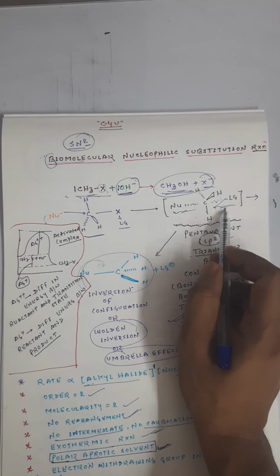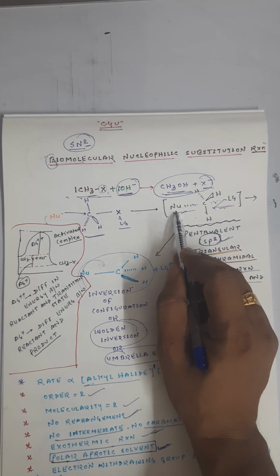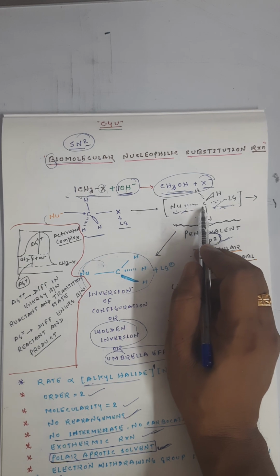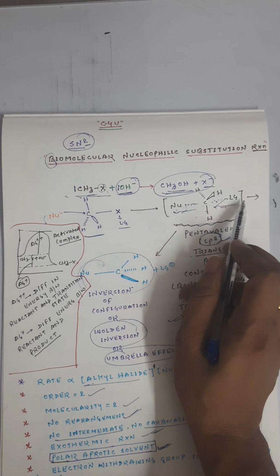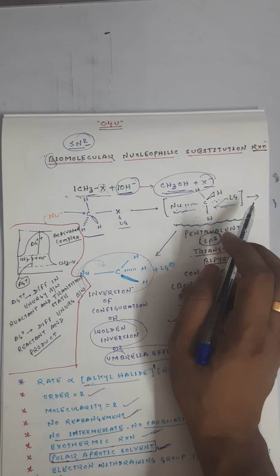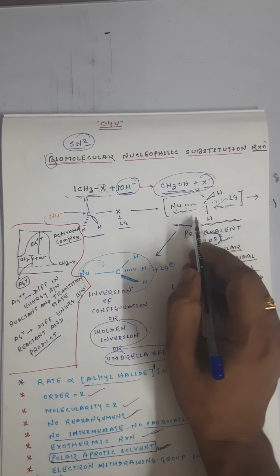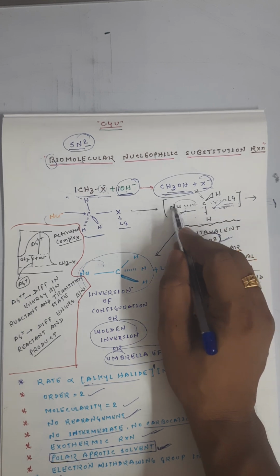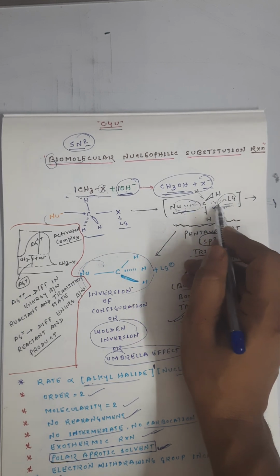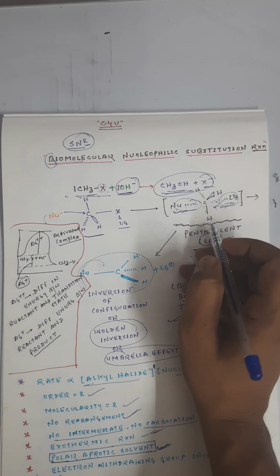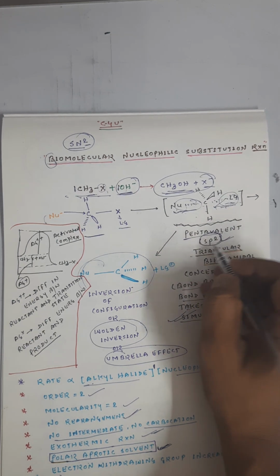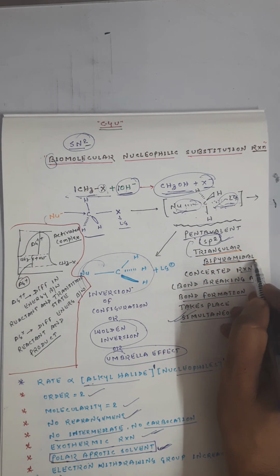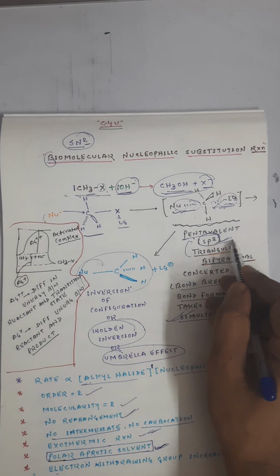It means one nucleophile will slowly and simultaneously attach to the carbon, and at the same time the leaving group will leave its position. So this is the pentavalent. It means the nucleophile and the leaving group will be half-way. Neither the nucleophile will completely attach nor the leaving group will completely leave. But you can see the pentavalent. Due to pentavalent, it forms a triangular bipyramid. Correct? But see the hybridization, sp2.